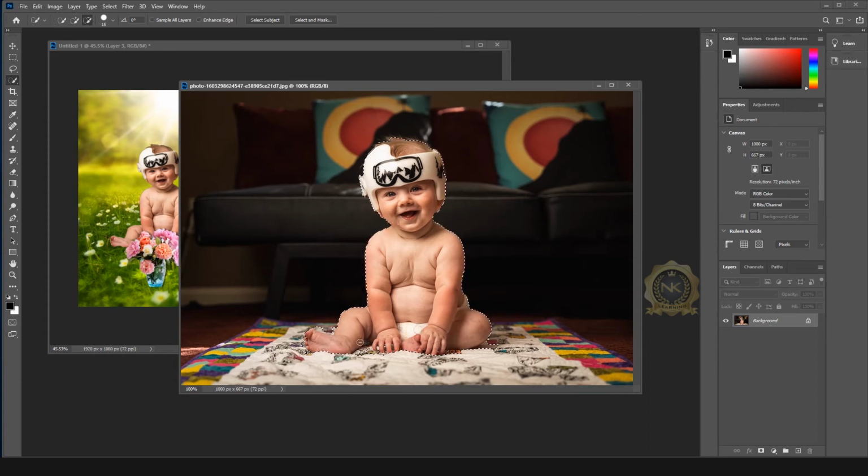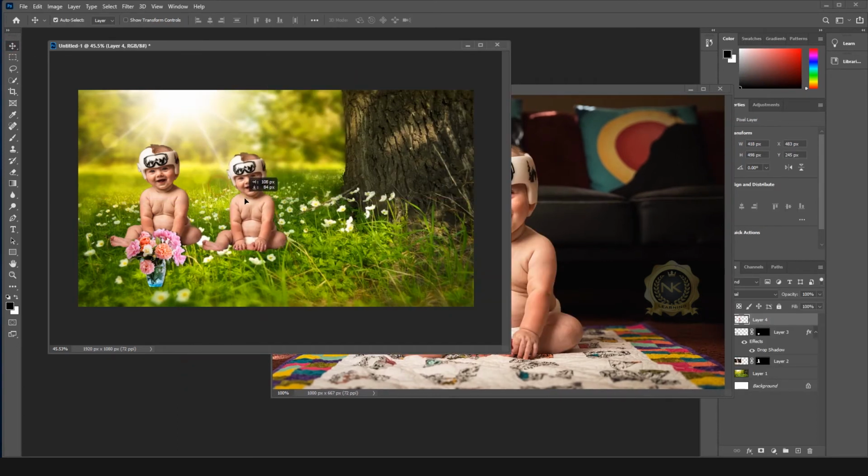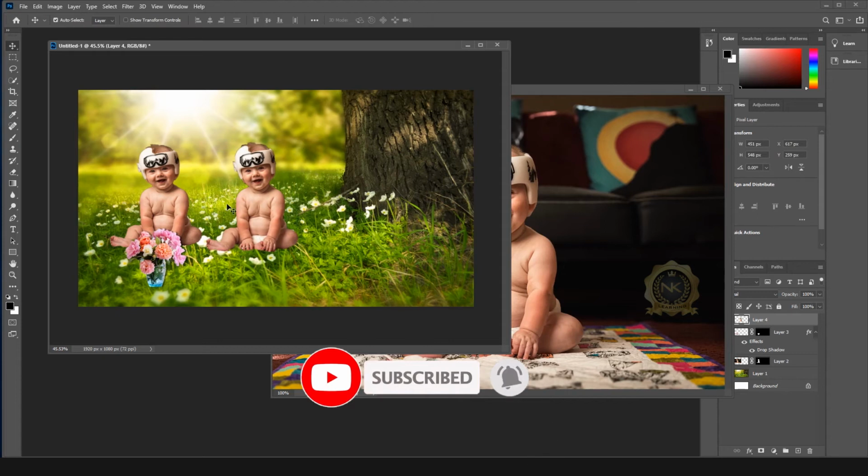Go to the top corner. This is the unselection tool. You can reduce the other part, just drag to move. This is one of the methods you can use.